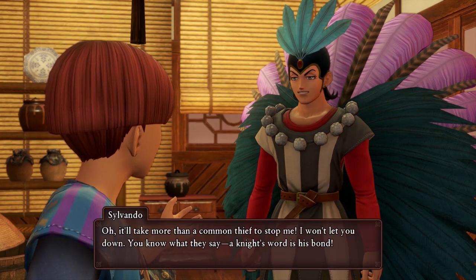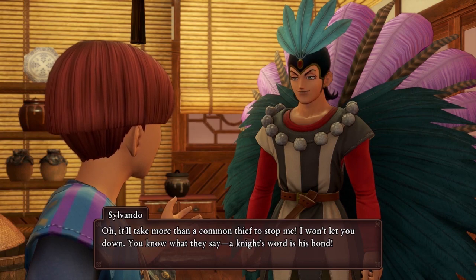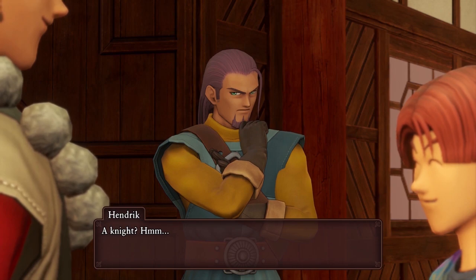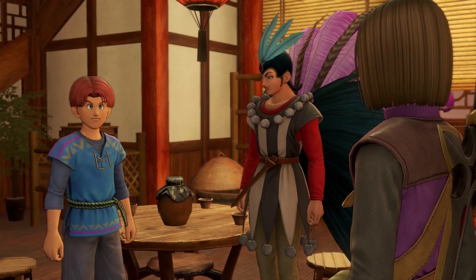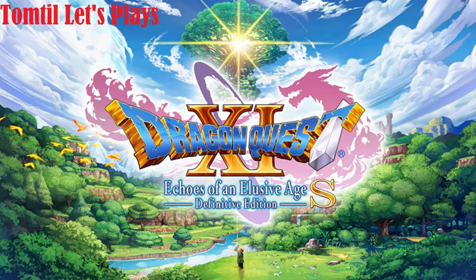It'll take more than a common thief to stop me. So therefore, what we are going to do, obviously, because we're the only people who can do anything apparently, is head off and find Avarith and kick her ass, and then bring back all the stuff that she stole, and all the people that she stole as well. And Hilaire is in the southern area near where Phnom Nonh is anyway.